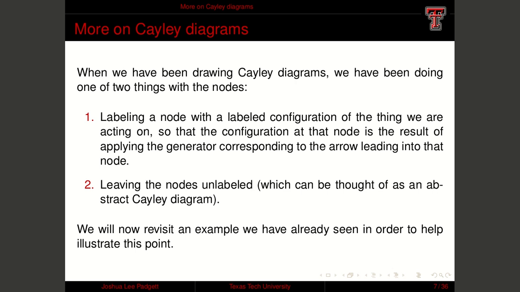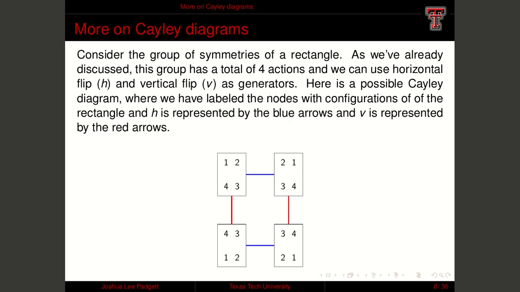So there is a notion of abstraction here that allows us to really study Cayley diagrams at a much higher level. To clarify, let's go back to an example that we've considered, which is the rectangle group. What I mean by the rectangle group is, of course, the group of symmetries of a rectangle. Or for us, what this really means is all of the possible actions or manipulations that we can perform on a rectangle that preserve its original configuration.